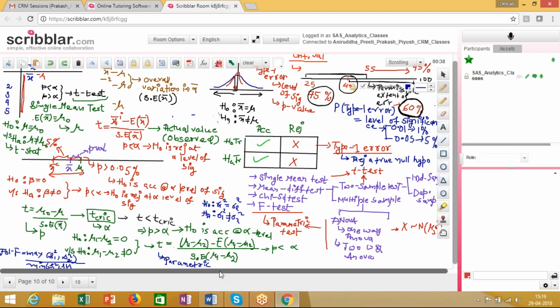Right. Now the question that comes up next. Is this process of doing the mean difference t-test clear to us? Any questions on doing the mean difference t-test? Great. Now the question that comes up is what is the domain where we apply this test? So this is what we need to understand.